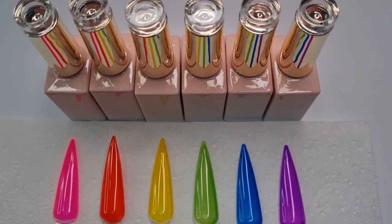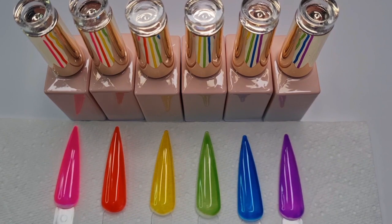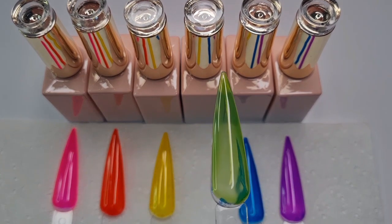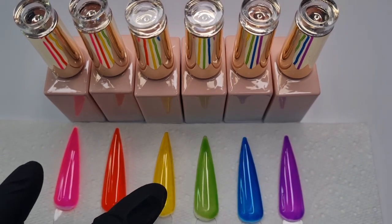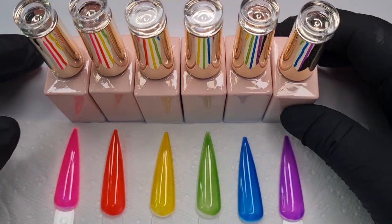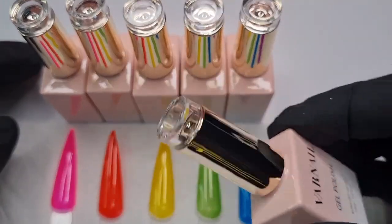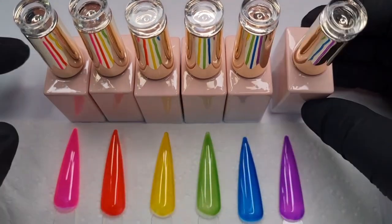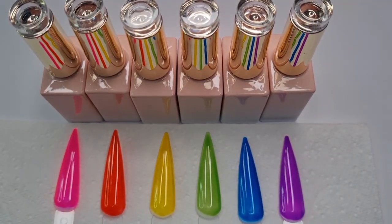Right, that's them all with one coat. I'm not going to give them another coat. They don't need another coat. The green possibly could do with another coat, but I'm not going to. So that's all the colours together. As you can see, absolutely stunning. And also, what I like about their bottles is, you have the bit on top so you can put the colour in as well. So I'm just going to give them a top coat and then I'll show you what they look like.